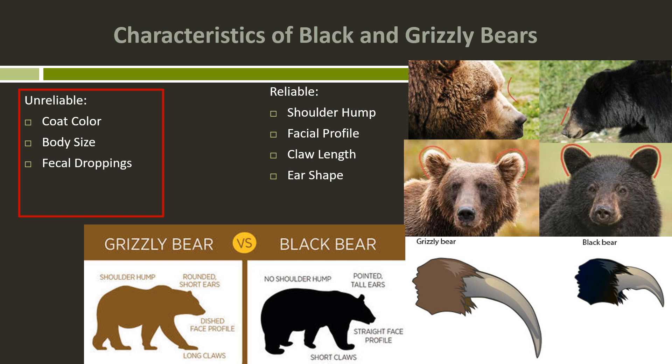Although grizzly bears and black bears in their own species are sexually dimorphic, meaning that males are larger than females at their adult size, grizzly bears and black bears overlap in body size quite a bit. Using the animal's size is not a good way to tell if they're a grizzly bear or a black bear. There are some small grizzly bears — most female grizzly bears that are adults are under 350 pounds in the Yellowstone ecosystem, and there are many black bears in Montana that are as large as a lot of grizzly bears.